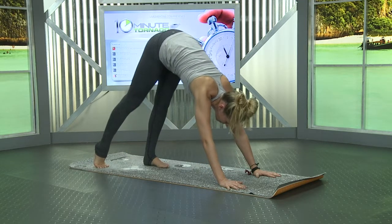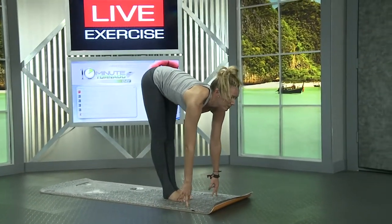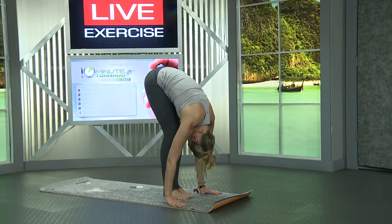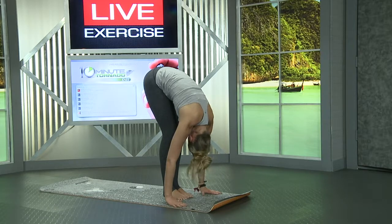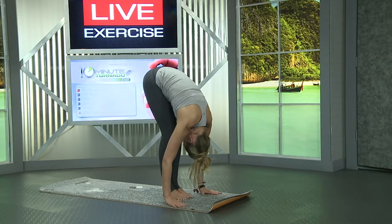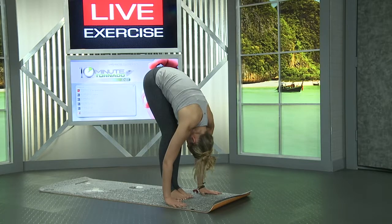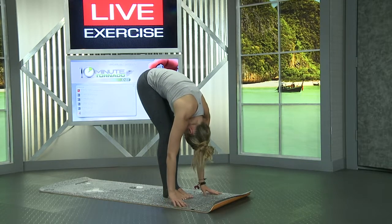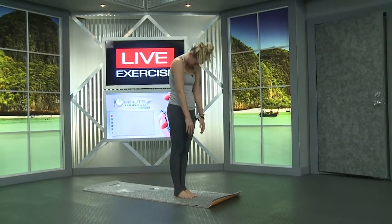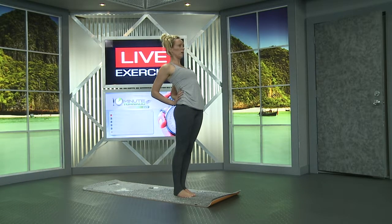Good, look between the hands and walk feet to hands. Inhale, look out, lengthen. Exhale, fold. Soften the knees, just a nice gentle forward fold. Allow the head to hang. One more. Good. Slowly round up, one vertebrae at a time. Head is the last thing to come up. Bring the hands to the lower back. Push the hips forward. Draw the elbows back. Inhale, open up the heart.